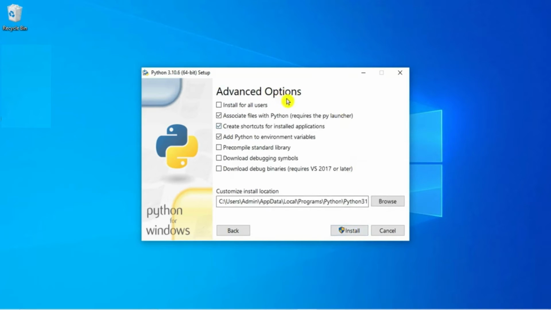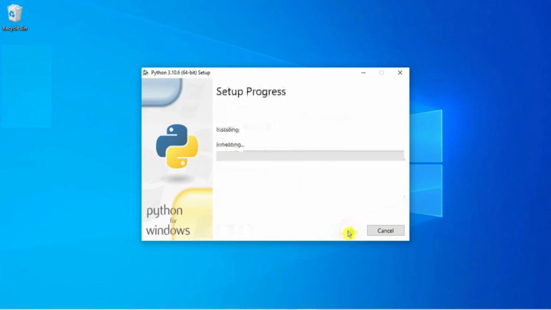And now here it is showing me certain advanced options. So I'm going to checkmark this install for all users. So if I'm having another user on my system or on my laptop, for them also Python will be available. So just checkmark this option, and this is showing me the installation directory for Python. So it will go in Program Files under C:, and the folder will be Python310. If you wish to change, you can just click on this browse button. I have no reason to change, so I'm going to click on this install button.